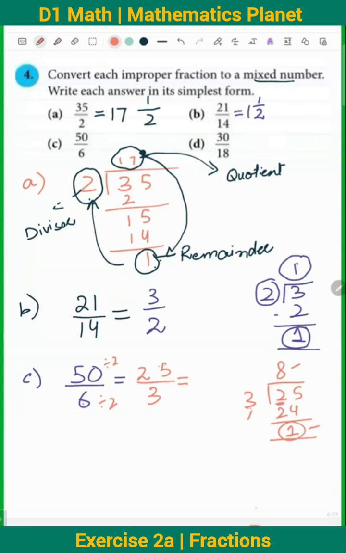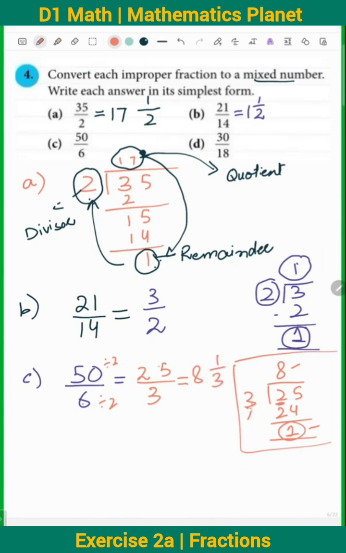Okay. Now tell me how to write it as a mixed fraction. I want Ishal to answer this. Ishal, I'm unable to hear you. Please speak loudly. We have already divided this. Now how to write it as a mixed number? Miss, we will write 3 as the denominator and 1 as the numerator and 8 as the whole number. 8 whole 1 by 3. Very good, Ishal. Thank you so much.